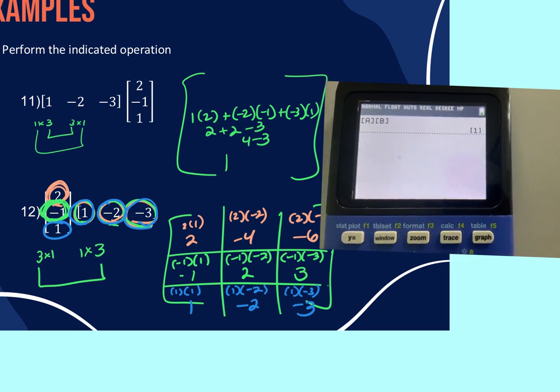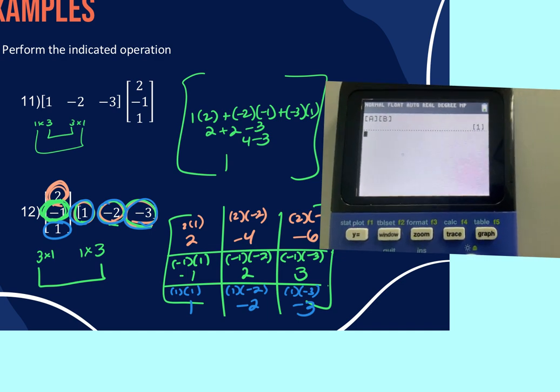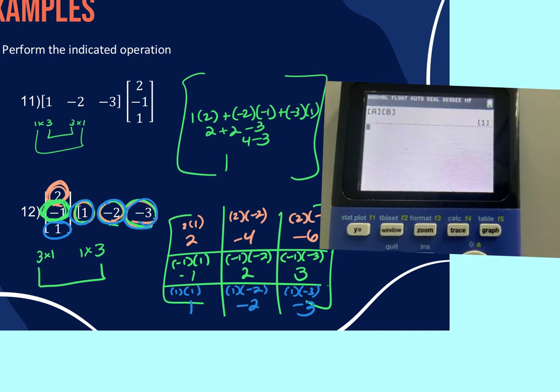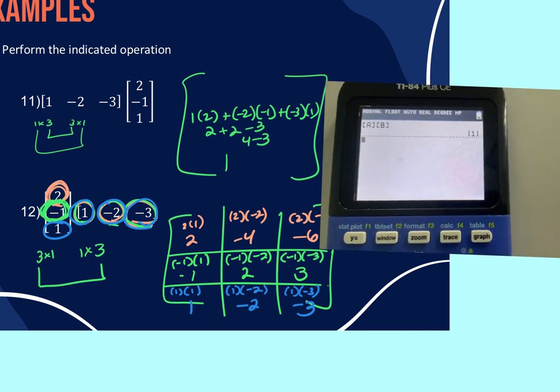Is this for checking work? Sorry. Do we need this for the test or is it just to check? It's just to check your work. So let's say you're doing WebAssign and it's a 3x3 and it keeps saying that it's wrong and you're super frustrated and you can't figure out why. Type it in and see which one's wrong.